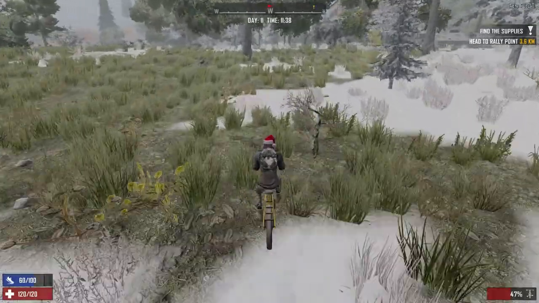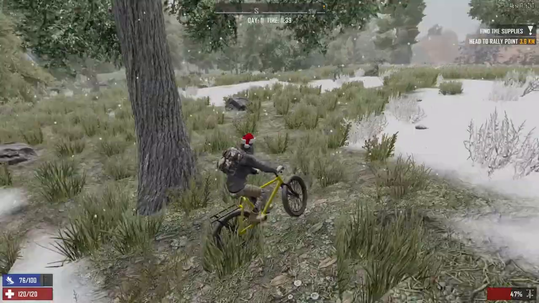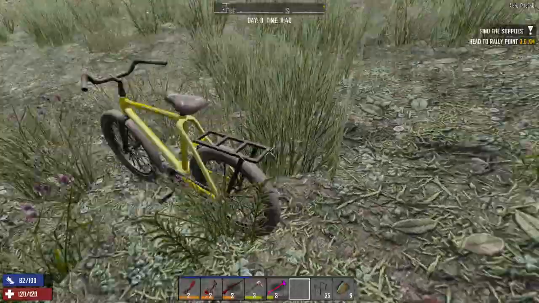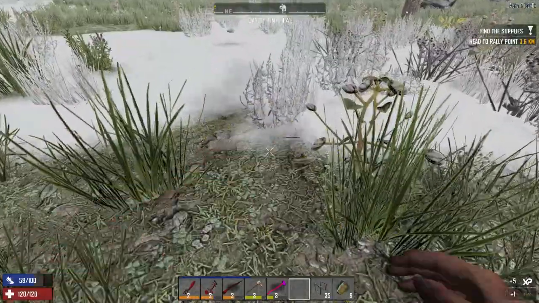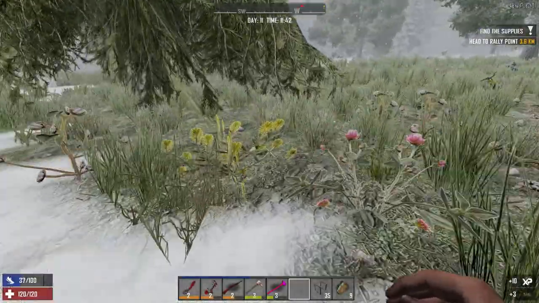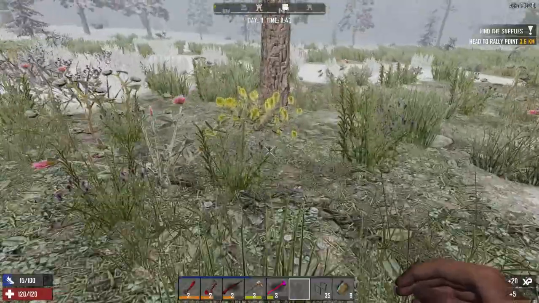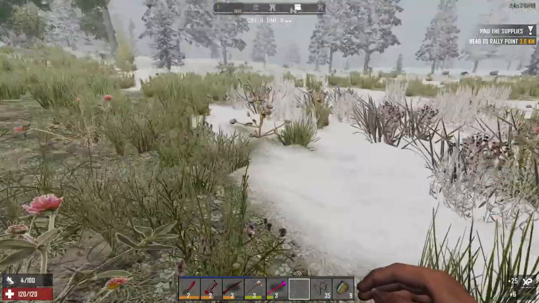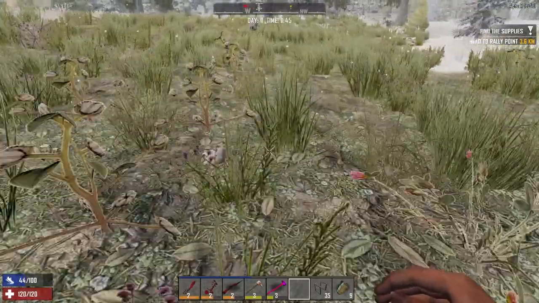chopping down trees. There's another goldenrod. Oh, I'm so tempted. Yeah, let's go get it. That's what we're doing. Oh, look, I'm glad I went back because there is a whole other field. Yeah, let's just leave the bike there. That way we don't have to place it down again. Let's just pick all of these goldenrods. We don't need any of the other stuff. Is that it? Awesome. Right there.